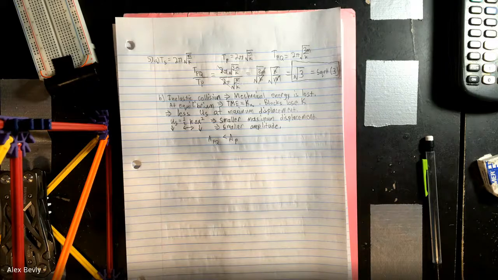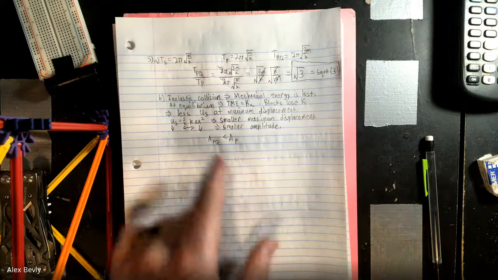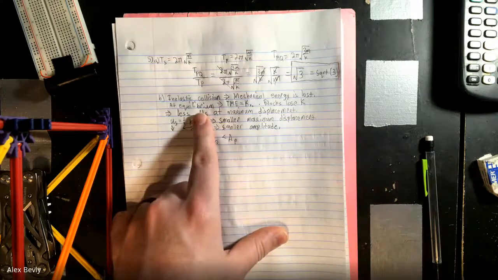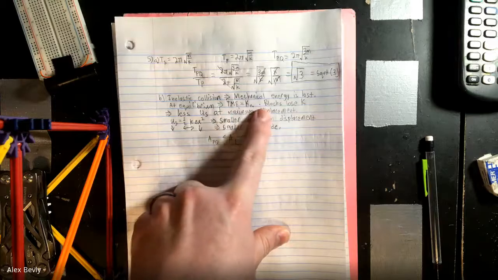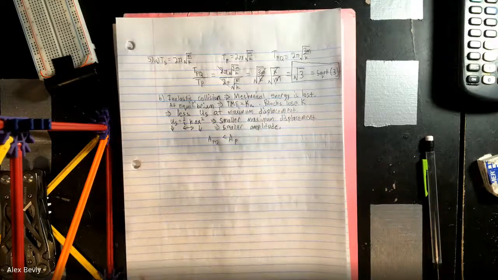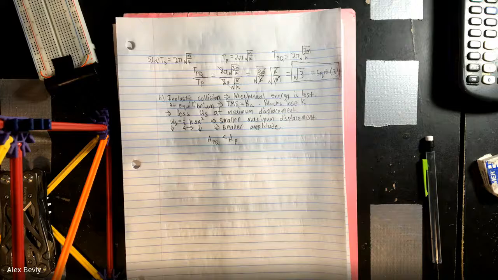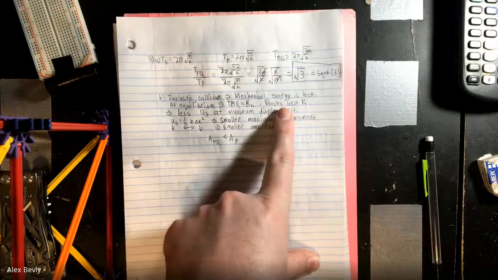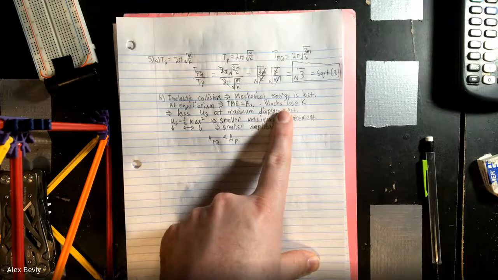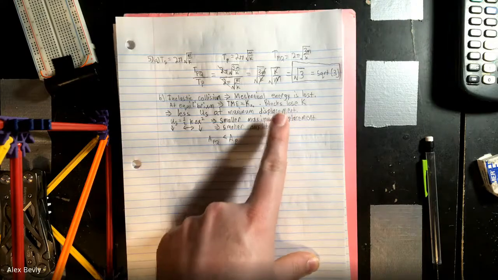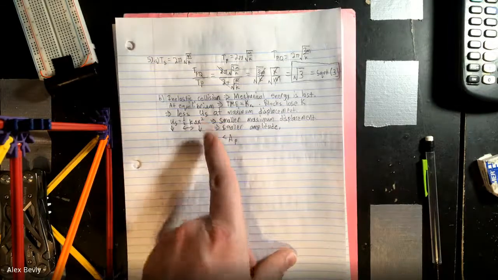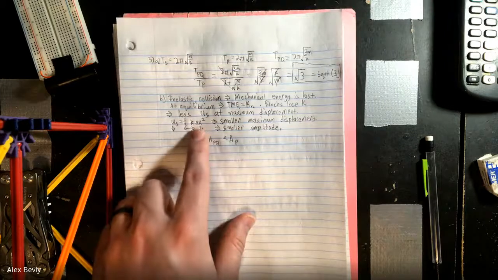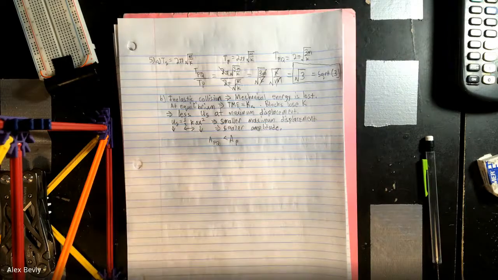The more difficult one would be part B. If we drop the mass not on equilibrium, but at the amplitude, we would all of a sudden see that there's no kinetic energy at the amplitude, so there would be no kinetic energy to be lost. And so if we dropped it at the amplitude position, the amplitude would stay the same because we're not losing kinetic energy in the inelastic collision, since there's no speed, so its speed stays 0, and we would still have that maximum spring potential energy because we're still at that maximum distance, things like that.